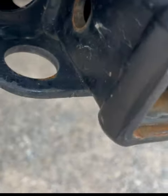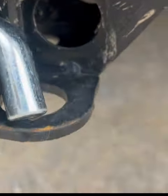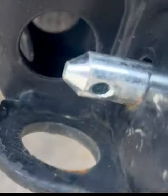The receiver is holding up good to the heavy loads that I put on it. Anytime you tow a trailer, you're going to put some wear on your receiver, so just be aware of that. There's always kind of a break-in period where your pin hole goes from round to a little oblong. You're not going to really get away from that ever, even if you're towing a little bit lighter camper.